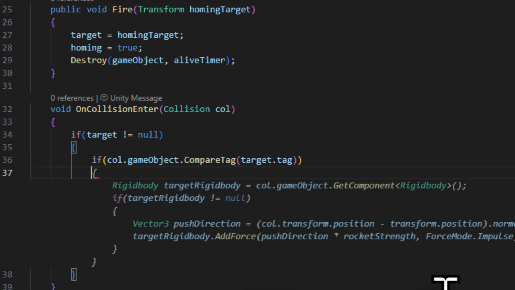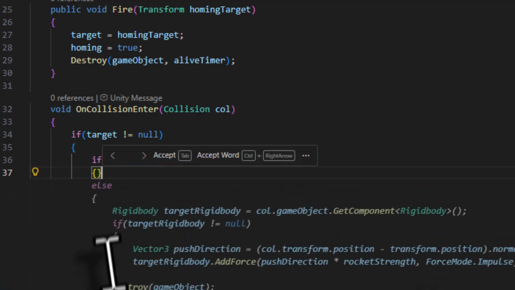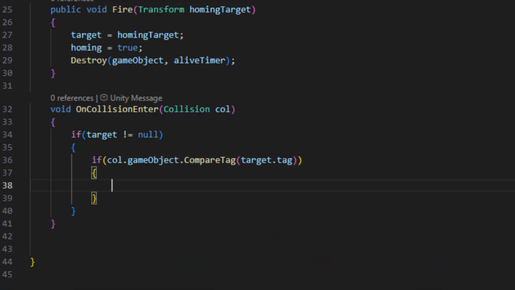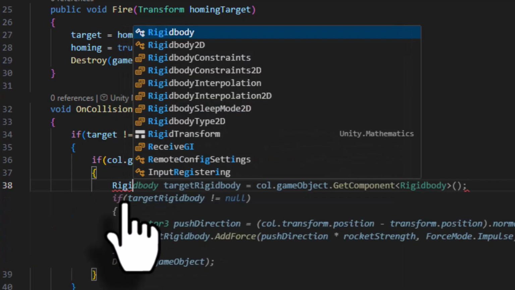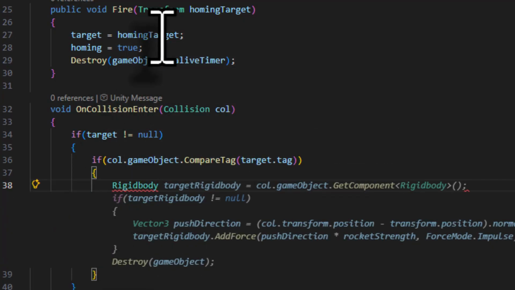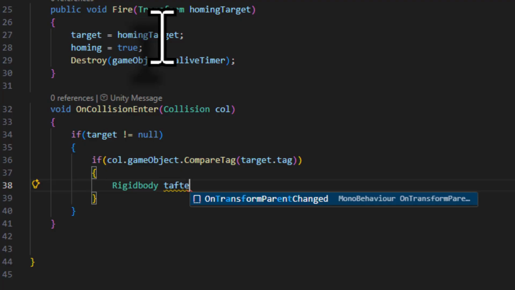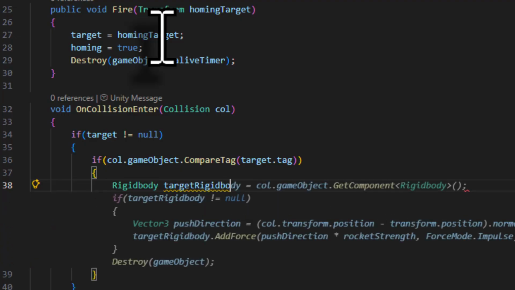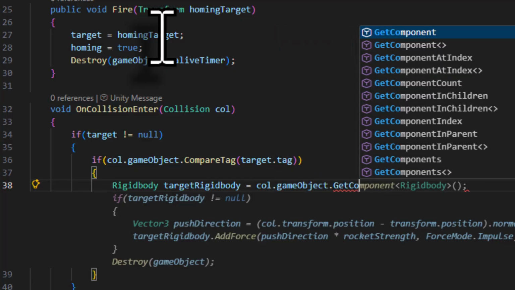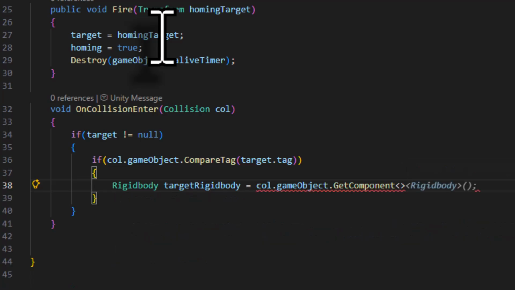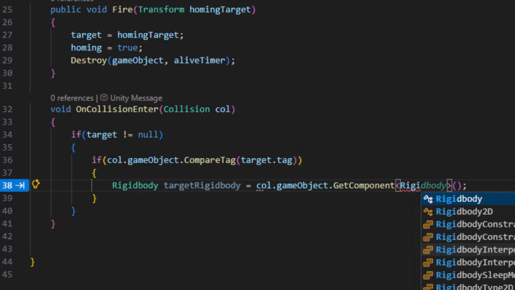Press enter, add open close curly bracket, and inside this I am now going to create a new variable of type Rigidbody, and I will call this targetRigidbody, and I will set it equal to my collision.gameObject.GetComponent, less than greater than sign, add open close brackets and end it with semicolon, and inside this less than and greater than sign I will call my component Rigidbody.